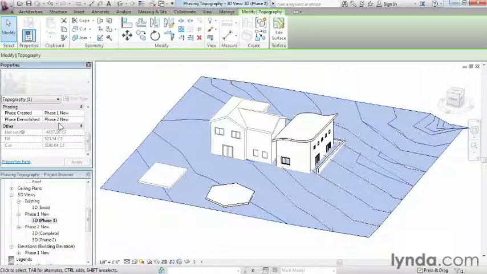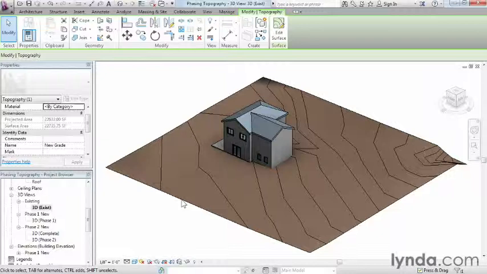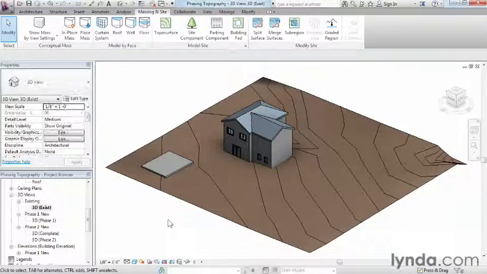You see what the grading tool did? It actually demolished this surface in this phase. And then, of course, if I go back to existing, same thing. We have only the one pad here now. So I actually have 3 topo surfaces in this model, 1 assigned to each phase. Even though it's a little bit more effort to set it up that way, it turns out that that's really the best solution to help you manage not only your topo surface objects, but your building pads.